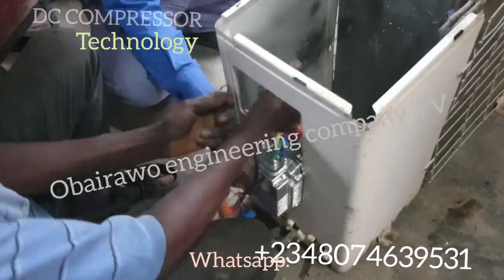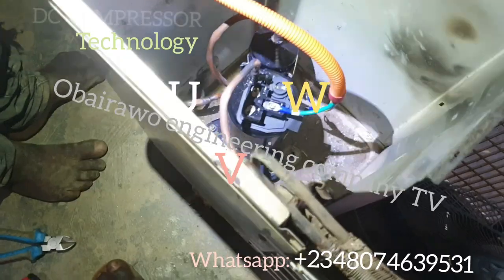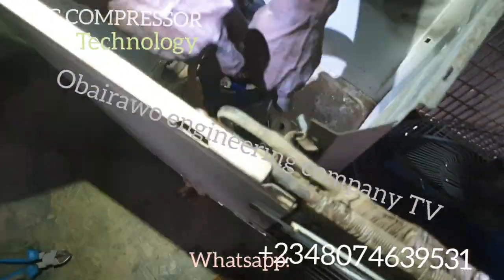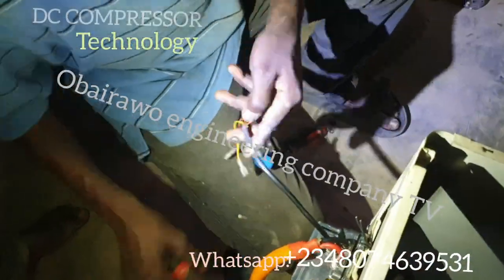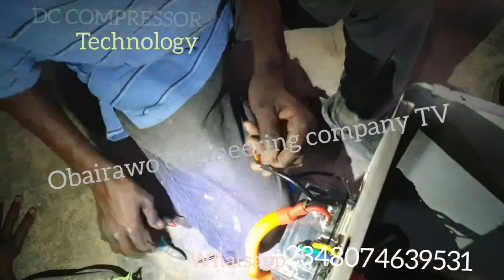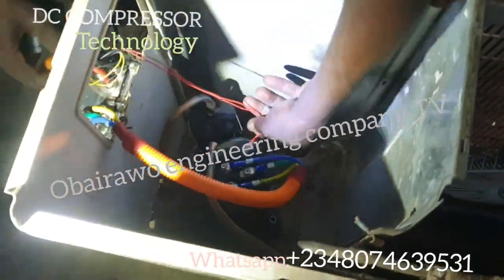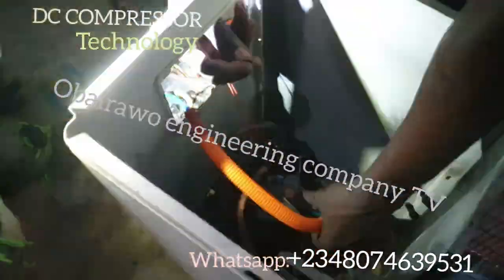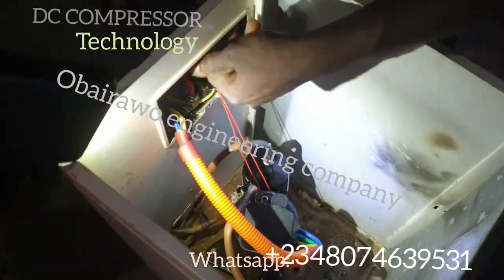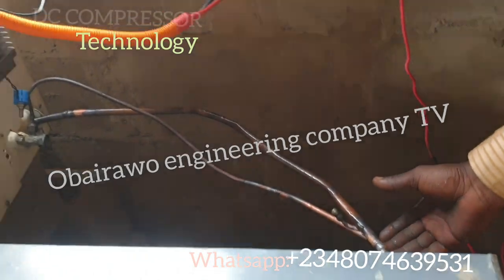The compressor driver needs airflow. The connection is UVW, as written on the cover of the compressor head. Carefully follow the color code and screw it to the compressor head — it is very simple. You will see two red wires and two yellow wires. Use the red wire to connect to the thermostat on the head of the compressor. Some technicians call it an overload, but the correct name is temperature thermostat — it measures the temperature of the compressor, and if there is overheating, the compressor will automatically shut down to prevent damage.